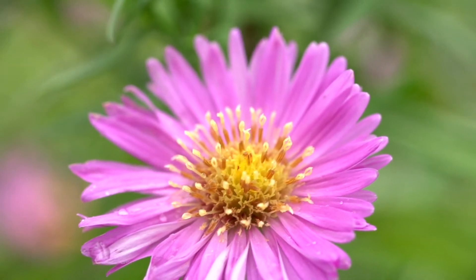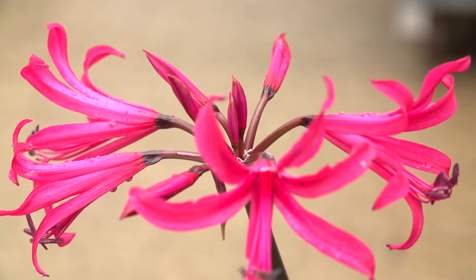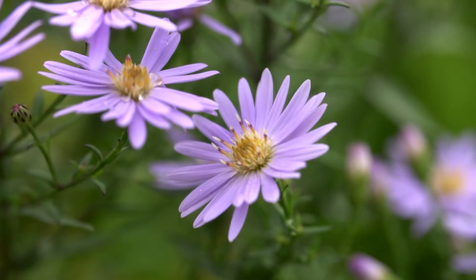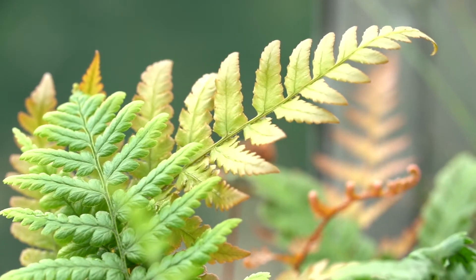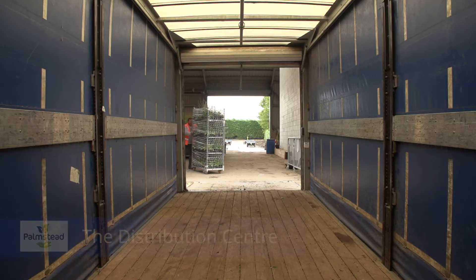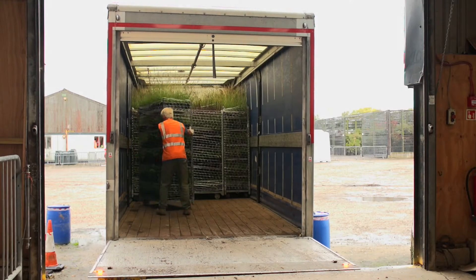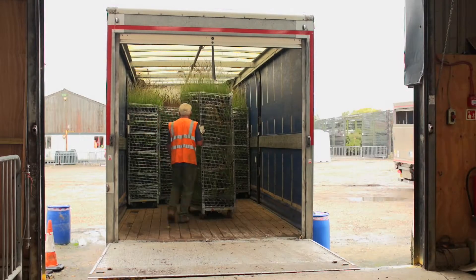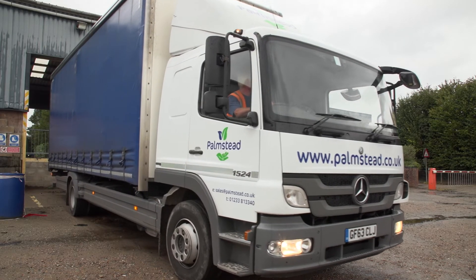Palmstead sees plants beautifully looked after from when they are very small, nurtured with a care that befits such fragile living things. Sometimes they stay with the company for several years until the day comes when they are dispatched to the customer. No wonder the nursery itself is growing and customers are coming to Palmstead in increasing numbers. Customers come to Palmstead because we can give them an enormous choice of plants they won't find from other nurseries — we've got good quality and exceptional service. Some people have said we actually offer the most accurate delivery service they've encountered, because we grow the plants with care here and deliver them with care with our own vehicles. And if we need to supplement what we grow here from our network of approved and quality-assured suppliers, we can do so, to always meet the full requirements of the customer.